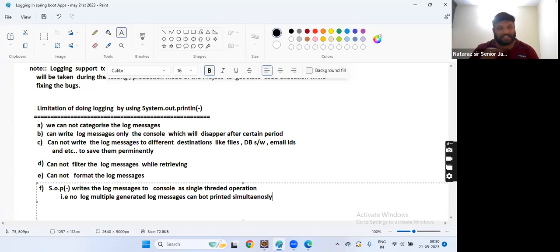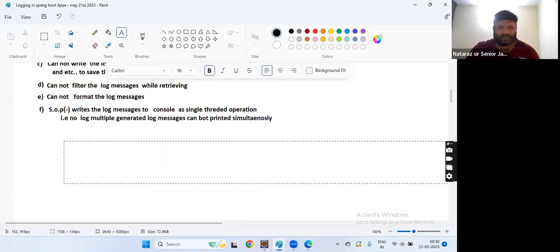So the actual generation time and printed time will be different, boss. Because they will come onto the console one by one. So the 10th message is generated at the 20th minute, but it is printed on the console at the 22nd minute. So can we trust that? Can we really trust that time of printing?